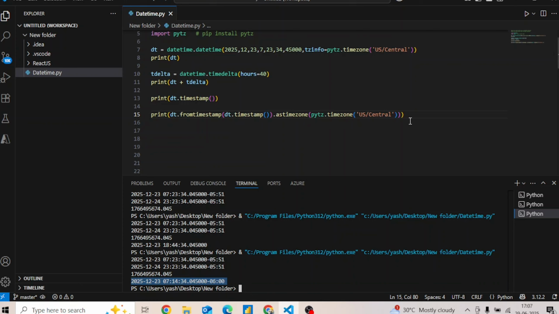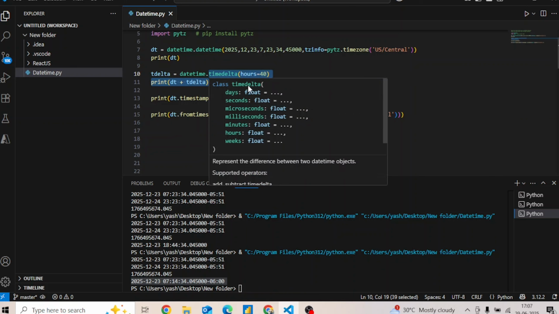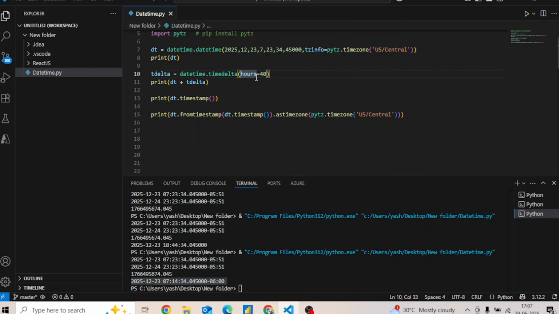So this is the way we can play around with the timestamp. We can convert it into different time zones, apply time delta, move forward and backward in time, and also change the unit. All this flexibility is provided here.